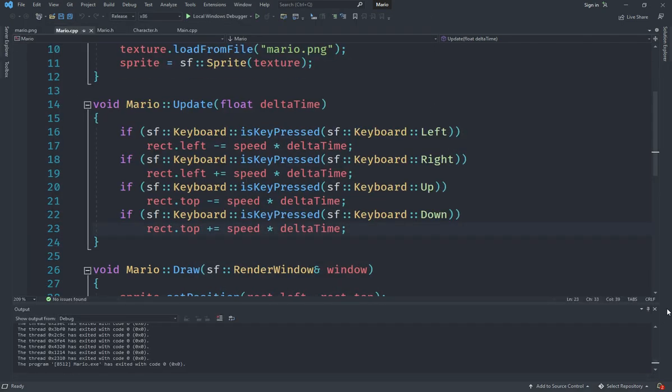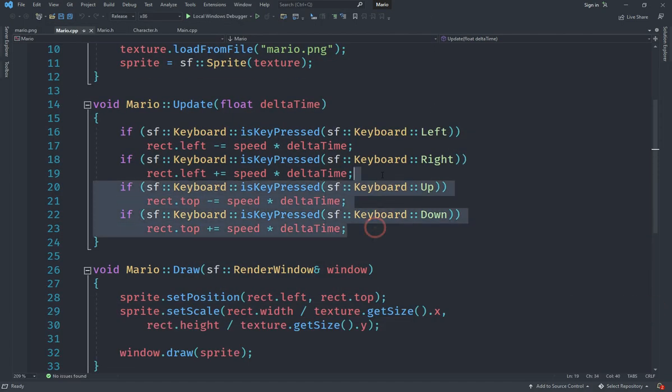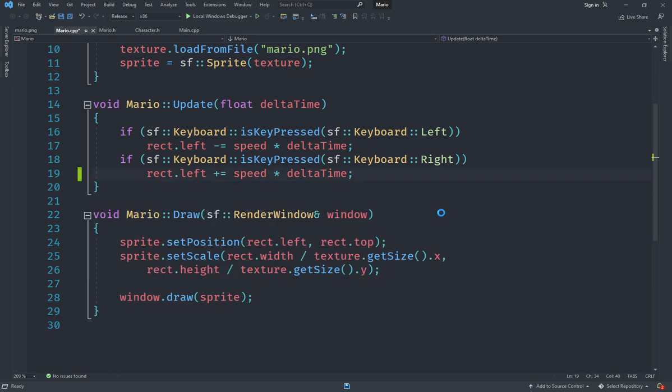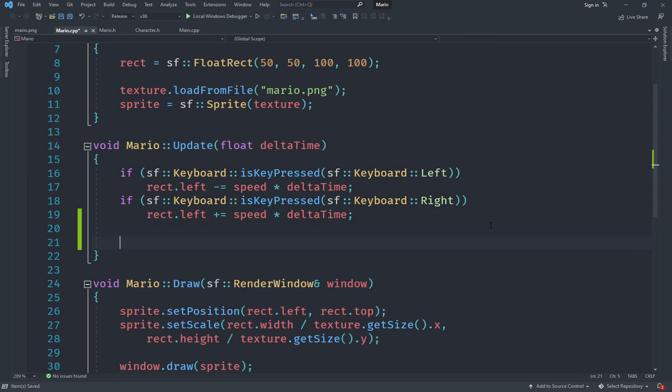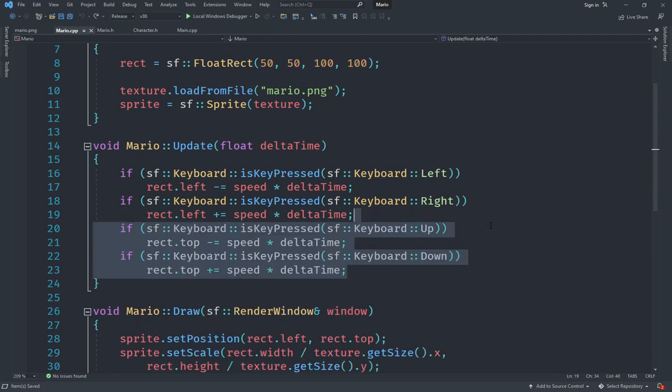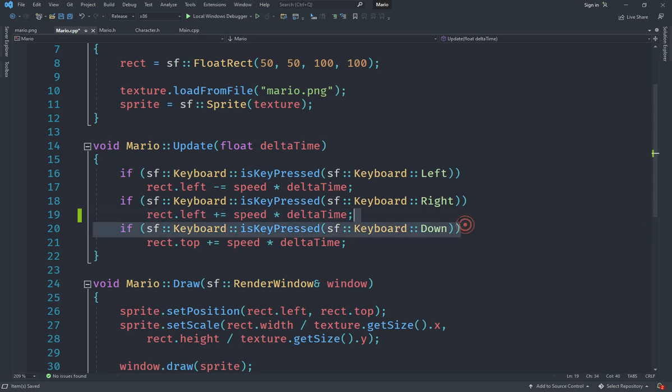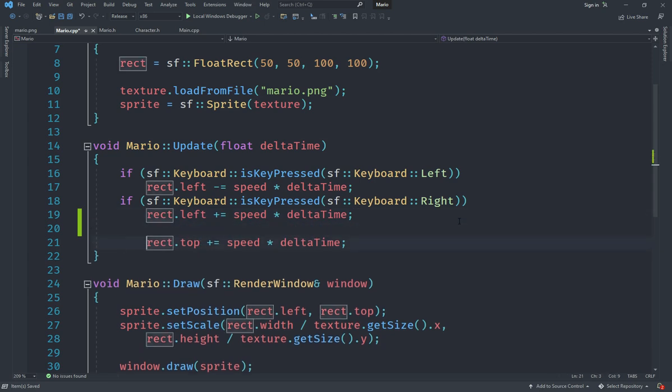So how are we gonna do that? Well, for that we will remove these two lines, because we don't want to allow the Mario to move up and down, because if you allow Mario to move up and down then gravity won't really make that much sense. So now we need to actually implement a system for moving Mario down based on gravity. For that I'm going to remove these lines, but I'm going to have this line remain where it is, and we are adding basically speed multiplied by delta time.